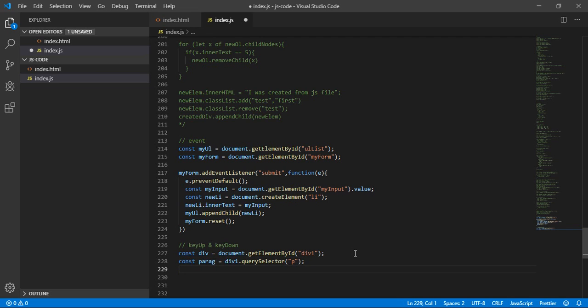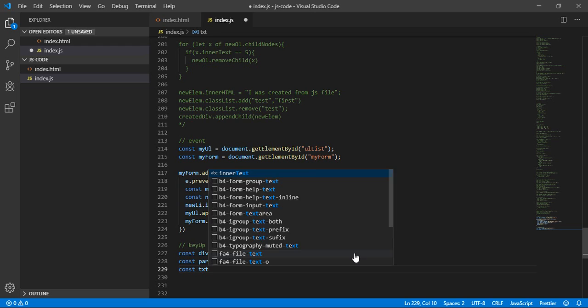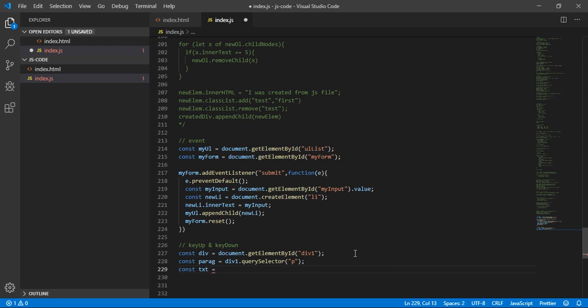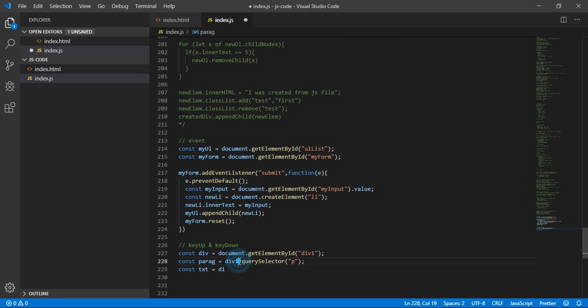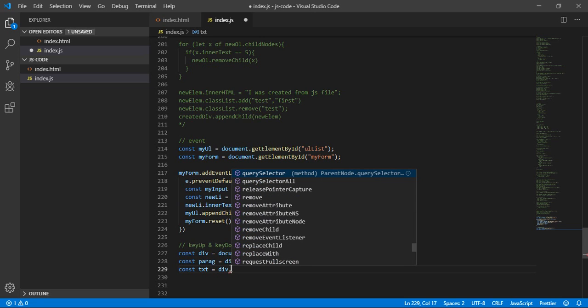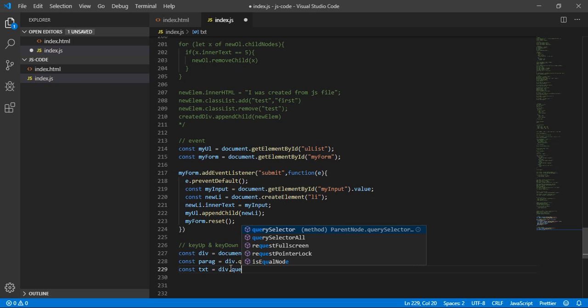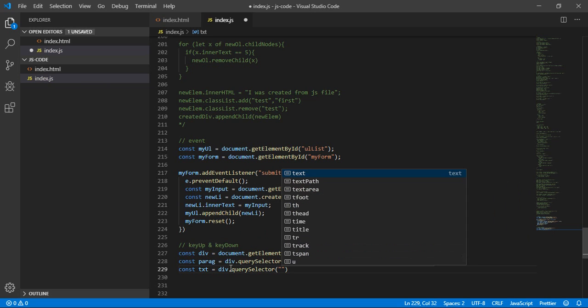The same thing with the text area also. So const txt equal, here it is just div and not div1, that's why it will not show up. So div dot querySelector, and we want to select our text area.